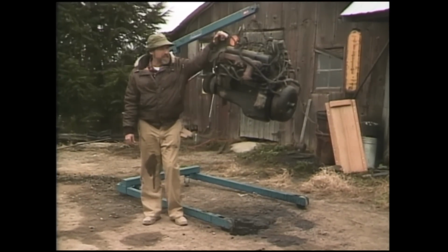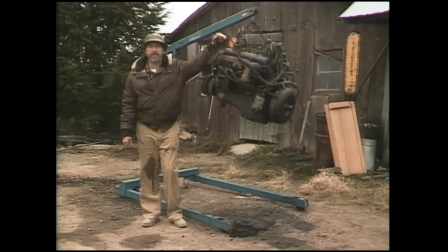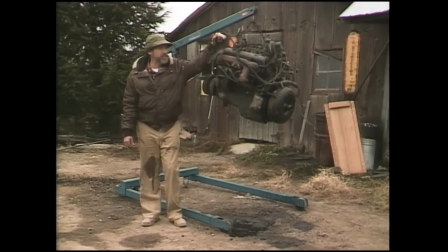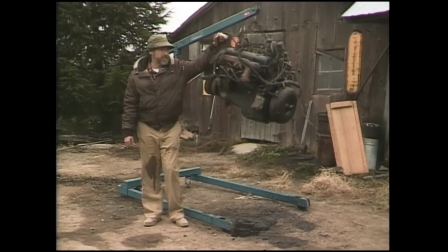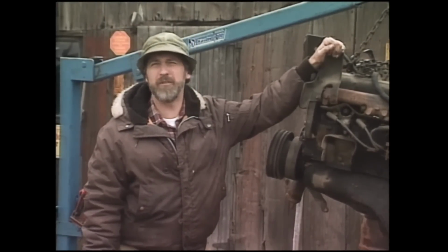Now, I suppose I could take this down to the auto wreckers or a scrap iron yard or whatever and get a few dollars for it, but you know, the hassle of me driving down there in the truck, with the cost of gas being what it is, and of course I'd have to actually install this back into the truck before I could drive down there. And so what am I going to do with this old engine? Well, I know that ordinarily what you'd do is zip down to a conservation area and just dump it into a ravine or something.